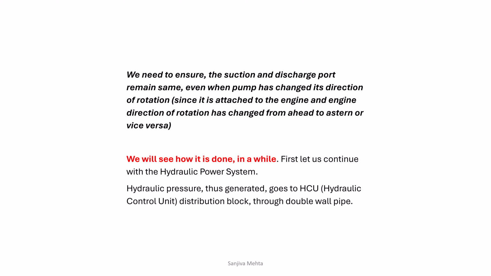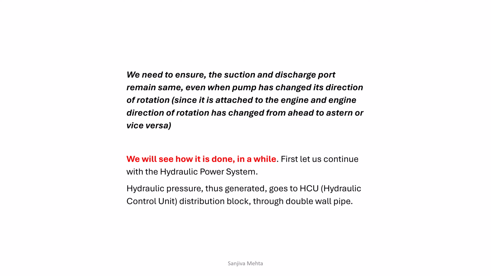The double wall hydraulic pipe is for obvious reason, because a high pressure of 250 to 300 bar is passing through them, and it's possible that some leak may develop, or the pipe may develop a pinhole or something. So if these double wall pipes develop a leakage, there are leakage sensors present in the double wall pipe. They will give indication. First, they will give alarm. If the leakage persists, it gives you a slowdown. A slowdown can be a cancelable slowdown. If leakage persists or quantity increases beyond a certain quantity, a shutdown can also occur.